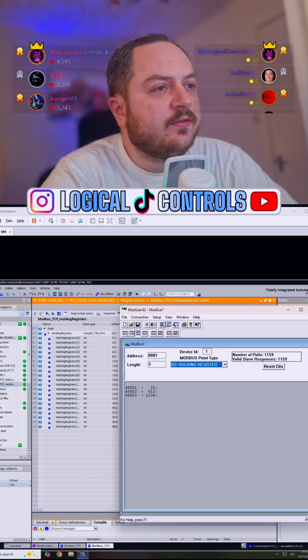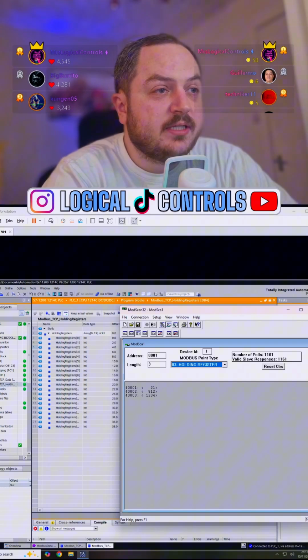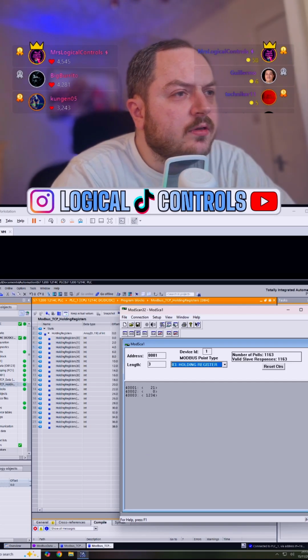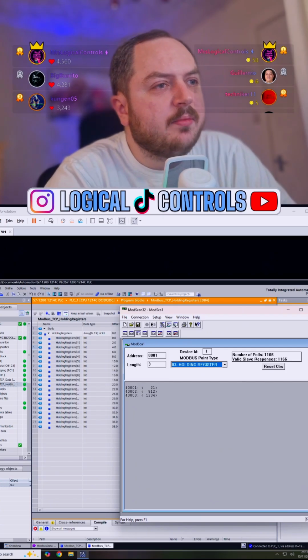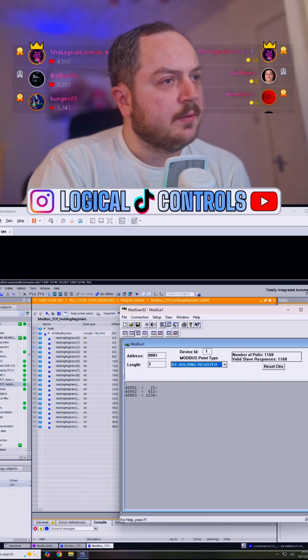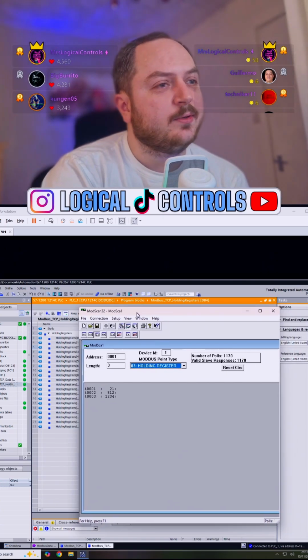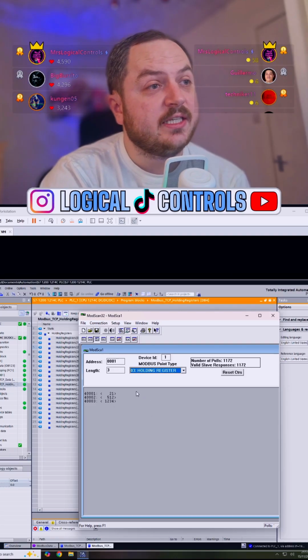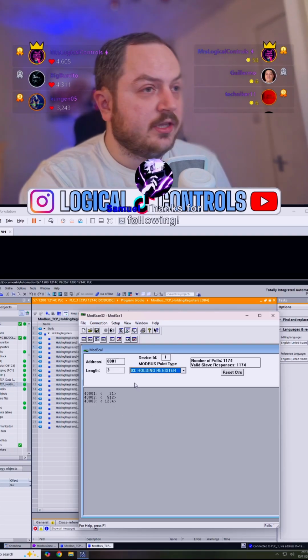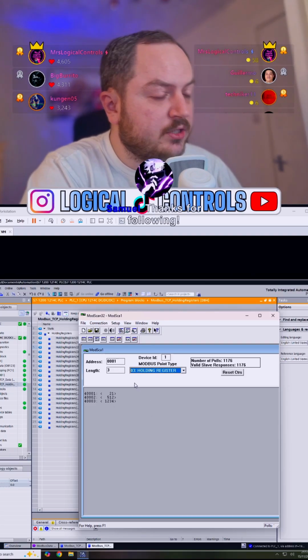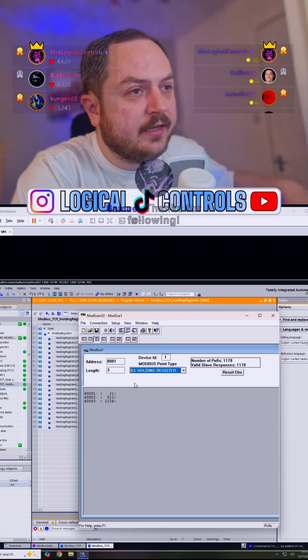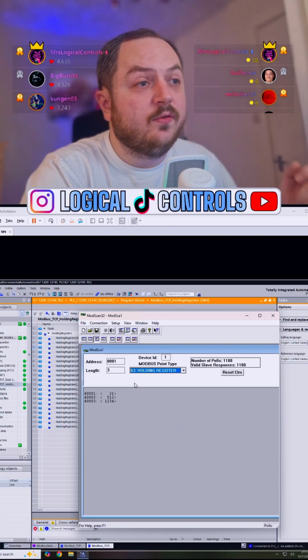How is it different than TCP/IP? I'm not entirely sure of your question there, mate. I'm struggling to understand what you're asking, but this is Modbus TCP. The actual physical connection between my PC right now and the Siemens PLC is over Ethernet.